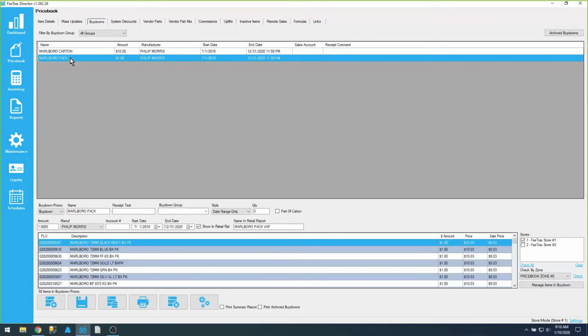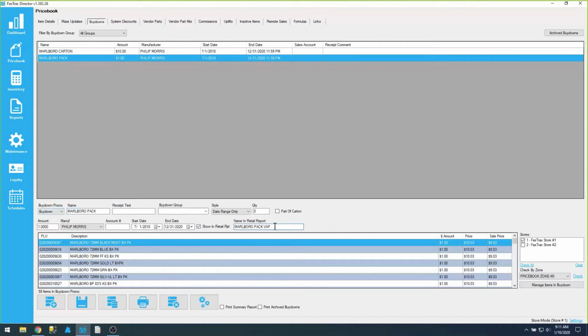When you're looking at a buy down, it's going to report that buy down amount in its appropriate field in the scan data. However, they want, and when I say they, that's going to be MSA or IRI, that particular field named with a particular description. That's where you would choose this checkbox, show in retail report, and there's the retail report name. This buy down name here will be just on the fast track side, so whenever you're running your reports, you're going to see that particular buy down description. But on the scan data reports, it's going to report this particular description.